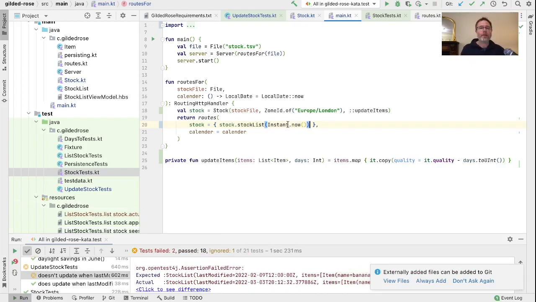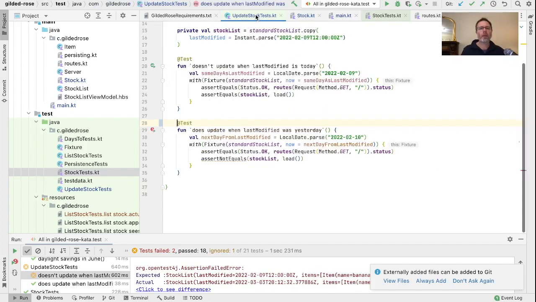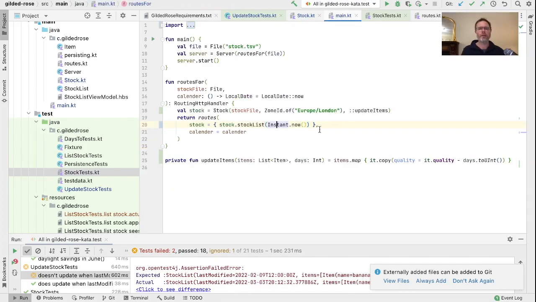And it doesn't pass our tests, and it doesn't pass because our test assumed here that they could control when it appeared that the tests were being run, but inside main here we're just using instant now. Well, that's no good to us, so let us, as we did with the calendar, introduce a strategy for that.